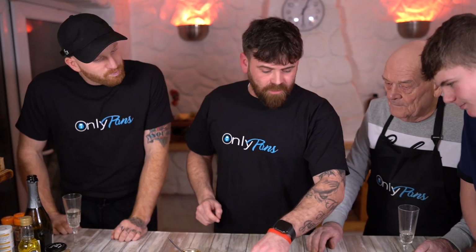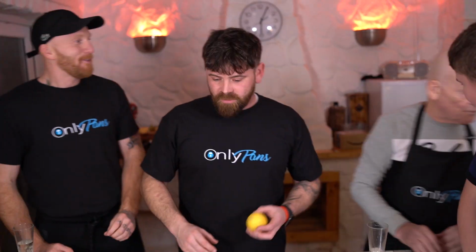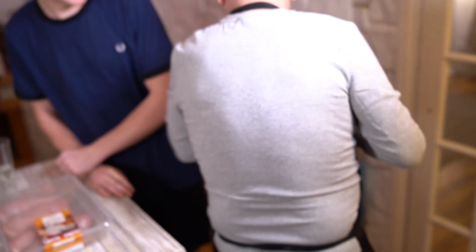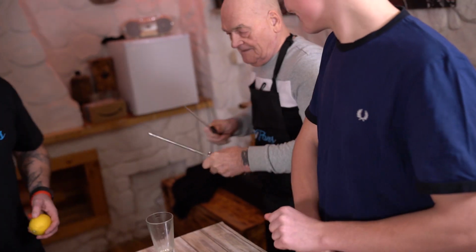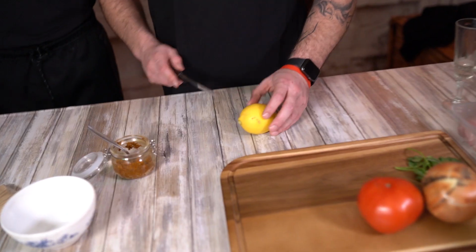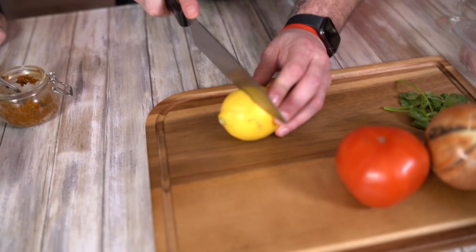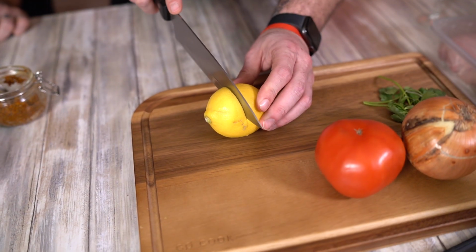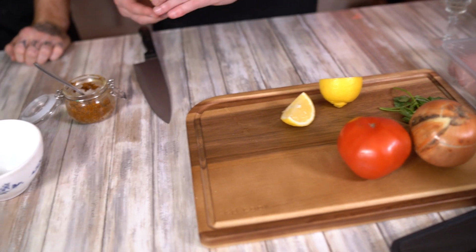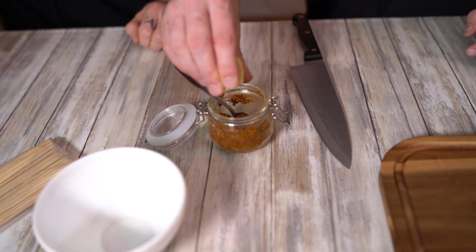What we'll do, we'll chop the lemon up as well. Pass the knife now. Cut the lemon into quarters and just give it a little bit of acid.